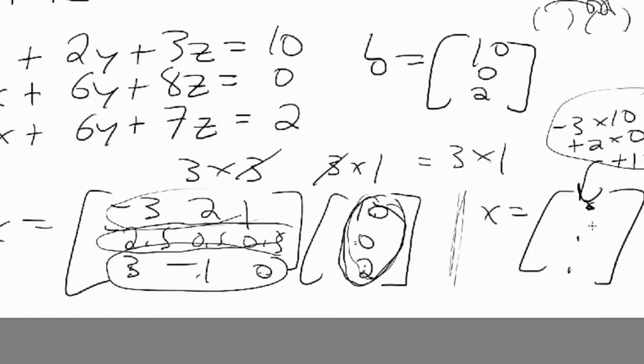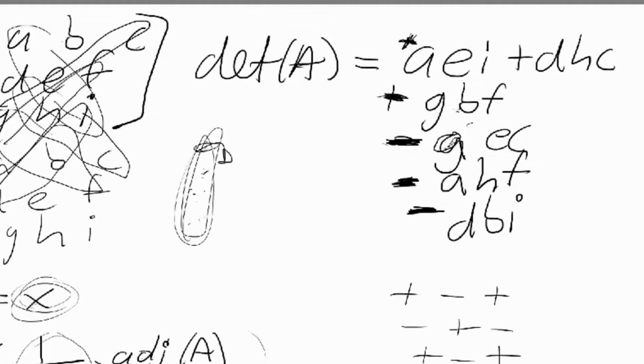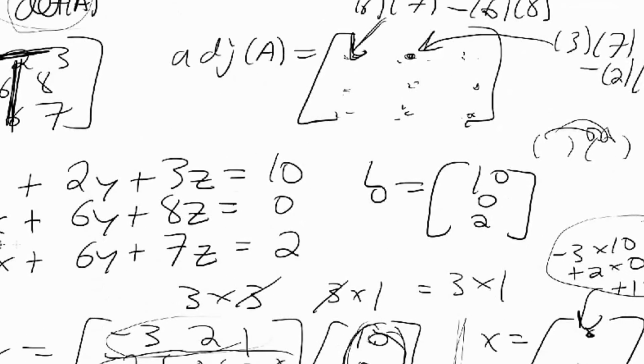And the thing is, when you do this inside of a calculator, you can just do this within seconds by using the matrix operations, kind of like I showed you earlier in the 2 by 2 matrix video. So please check out the 2 by 2 matrix video to see how you could do it with a calculator. It doesn't even have to be a graphing calculator. It can be even a standard calculator that has matrix operations on it. You just input the values for the A matrix and the B matrix, and you can get the calculator to invert it for you.